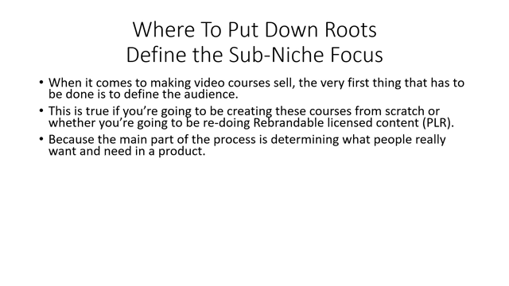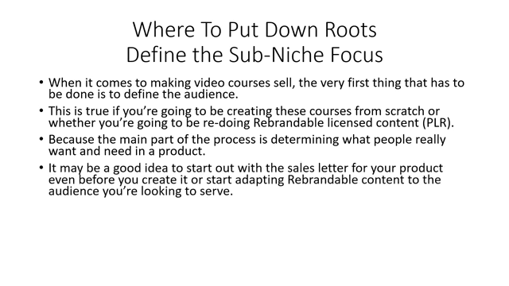The main process is really determining what people want and need in a product. I've said this a while back: you don't want to just take any PLR product and sell it exactly as is. I realize that's what it's for, but to make it sell to a particular niche, you've got to figure out first what the people listening to you really want. It could be a good idea to start with the sales letter for your product before you create it, and start adapting your product.